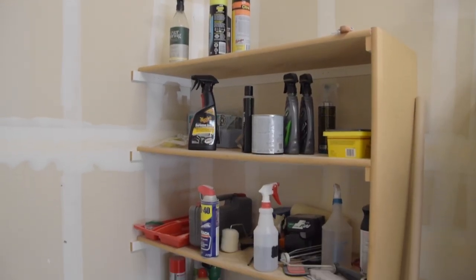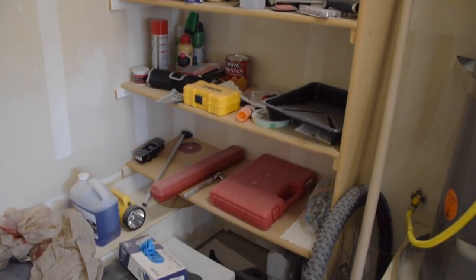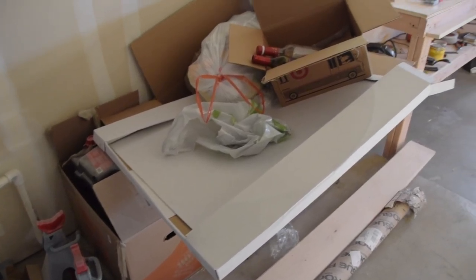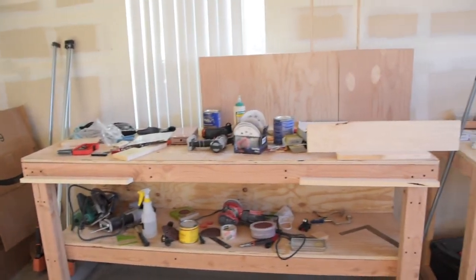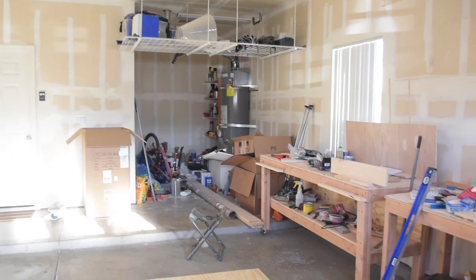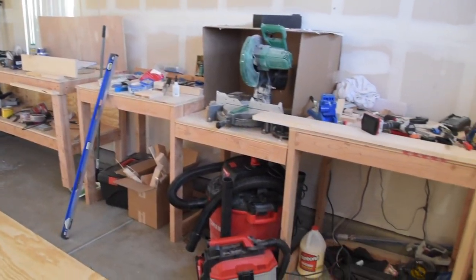We have a couple main uses of this space. My husband Christian is really into woodworking, so he uses a lot of this space to hold all of his tools. He has workbenches, he has lots of little itty-bitty screws and all kinds of things that need to be organized. Besides these big workbenches he has no organization for that, so he's actually building a fun organization piece that will attach to this wall that you guys will see the process of in this video.